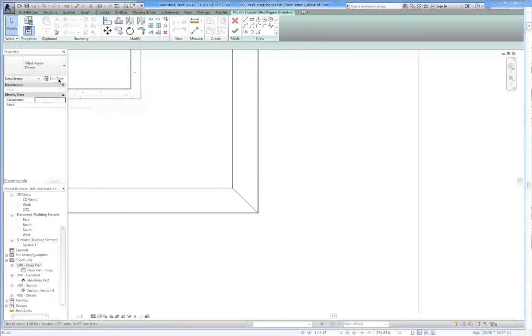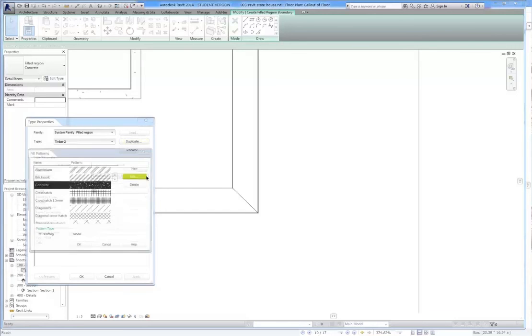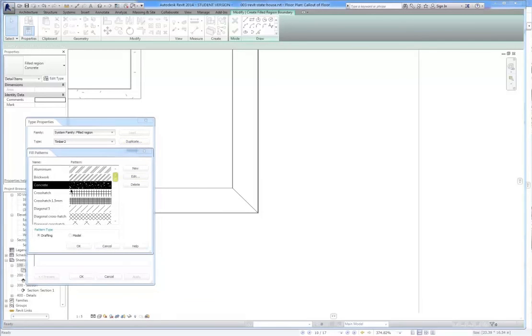So I've already created a timber one, but by default it was concrete or something. So what I did was go edit type, and then I went duplicate, called it timber 2, and then changed that fill pattern to something that made sense.